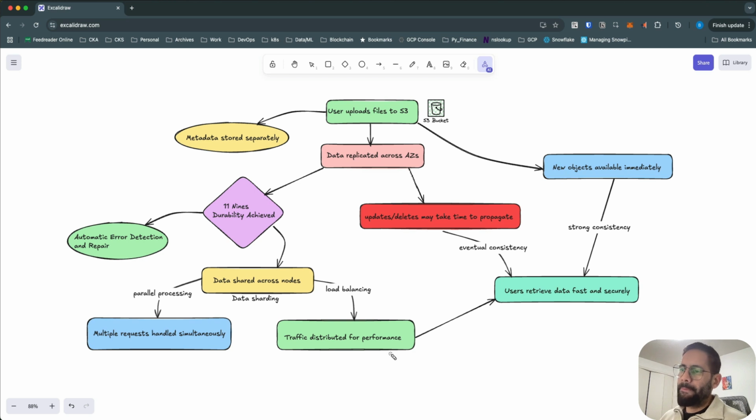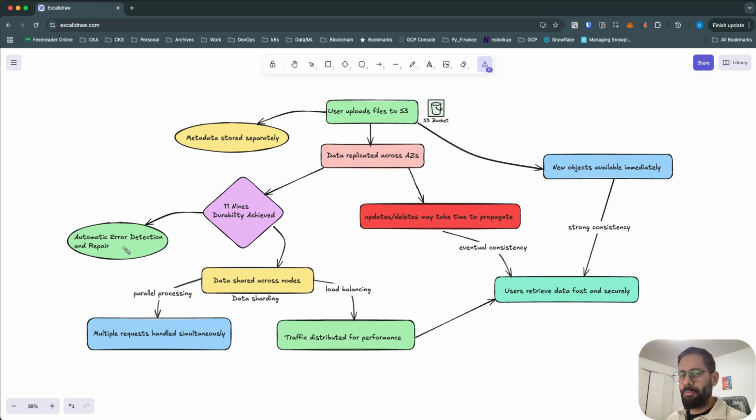Now that is the durability factor. And there's another thing called automatic error detection and repair. So if any file gets corrupted, those errors are detected automatically and the files are repaired. That is on the AWS side.